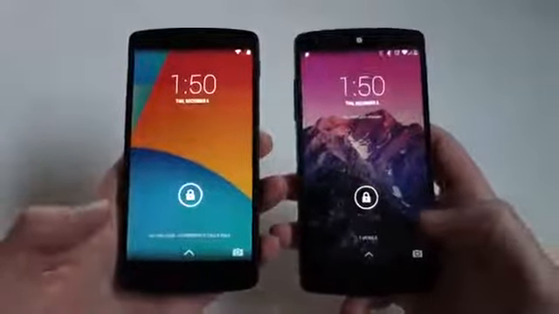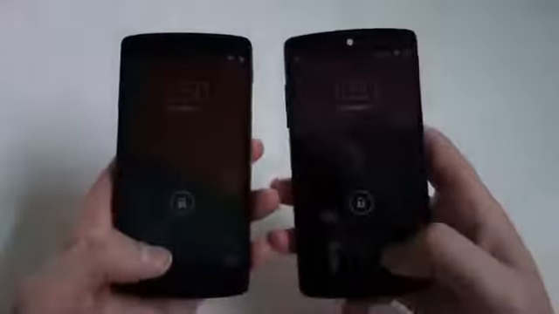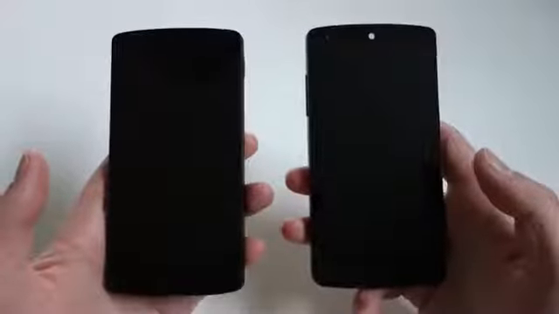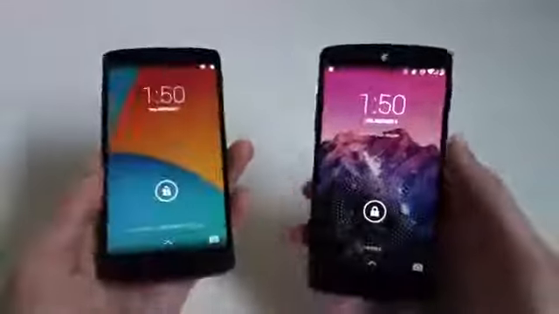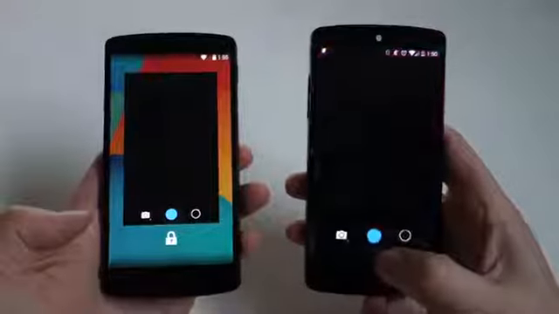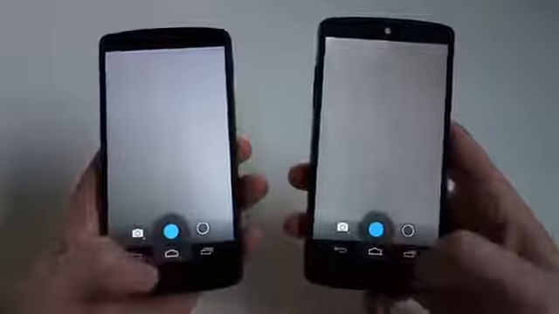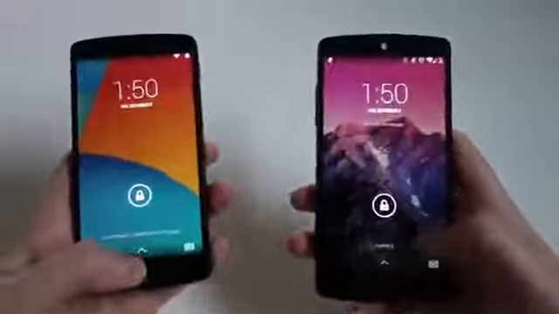So this is where the Nexus 5 really struggles, at least on 4.4, at least for me. If you swipe these over and unlock, sometimes the camera takes at least a couple of seconds, and so you've missed your opportunity in those few seconds to snap the picture you want. So if we go swipe over both at the same time, you can see immediately, and we're ready to take a picture. So it's really not even close with this one, and we'll do that one more time just in case I cheated on one of the other fingers.